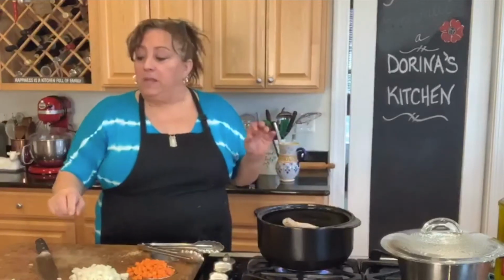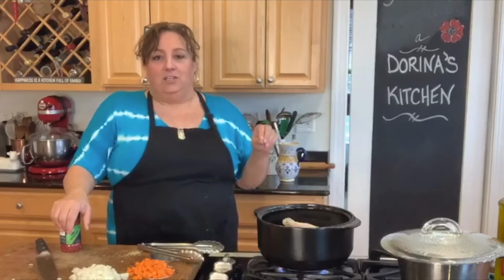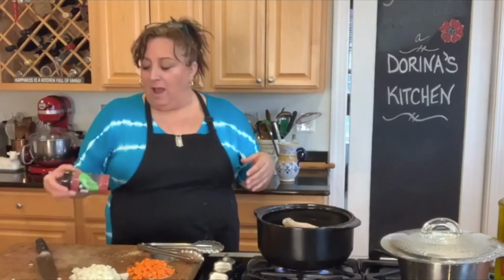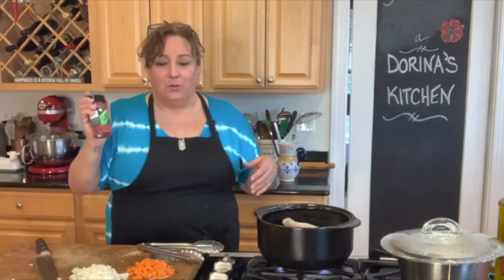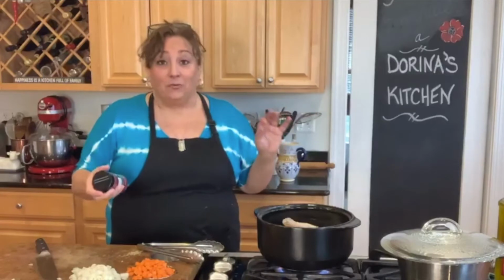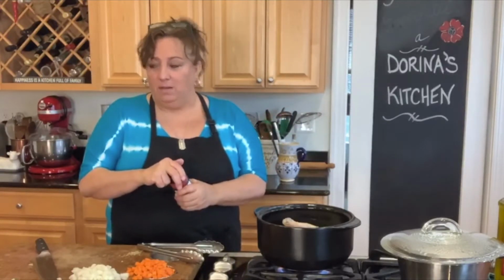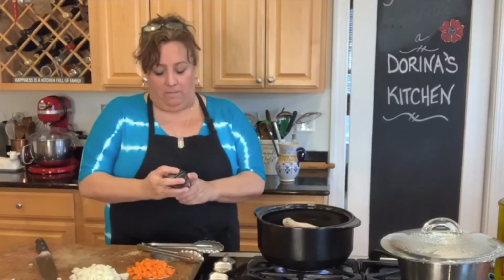But anyway, now something else I'm going to add to it today. Adding heat to any dish is purely up to you. So you can put in some red pepper flakes. I've just recently gotten into these pink peppercorns, and wow, they're really good. These are organic. I got them from a really cool company. I can't remember the name right now, but I'll tell you later.